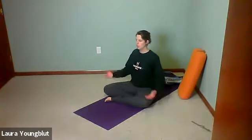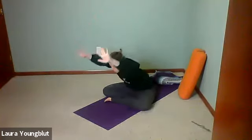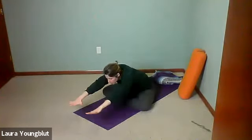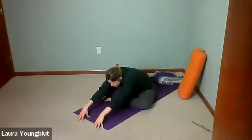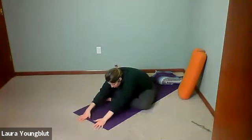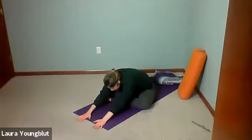And then slowly reach the arms up high to the sky. Spread your fingers nice and wide. Keeping the sit bones rooted down, slide the shoulders down and away from the ears. And then fold forward. And you can let the fingertips touch first. And you can stay on fingertips and then fold down. And stay here just for 10 deep cycles of breath.